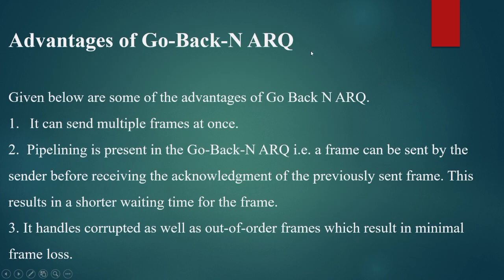Advantages of go back N ARQ. It can send multiple frames at once. Pipelining is present in the go back N ARQ, that is, a frame can be sent by the sender before receiving the acknowledgement of the previously sent frame. This results in shorter waiting time for the frame. It handles corrupted as well as out of order frames, which results in minimal frame loss.